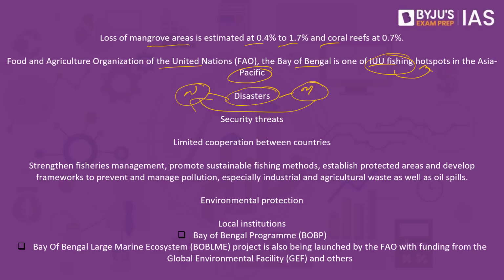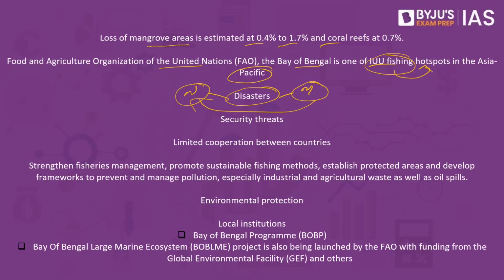So on one side, what we also have is increasing disasters in this particular area. It can be because of the sea level rise, or because of the cyclonic storms, or because of all these issues. It is the people who are bound to suffer. So the third major reason haunting this particular part of the Bay of Bengal region is the disasters.